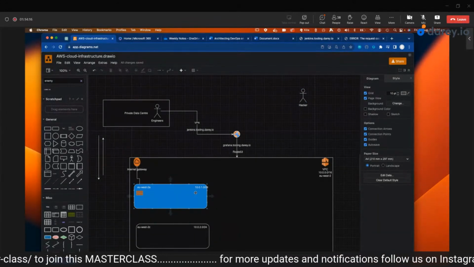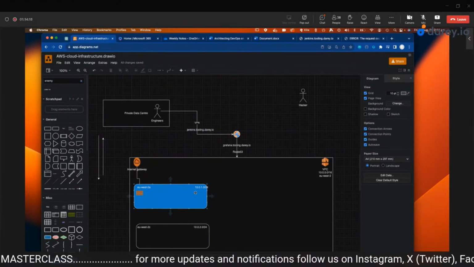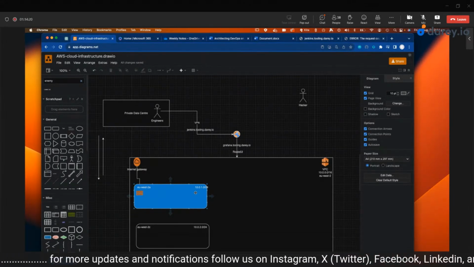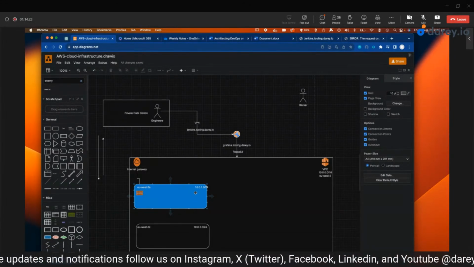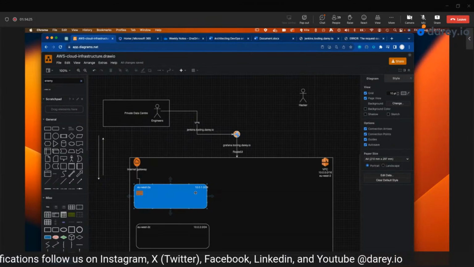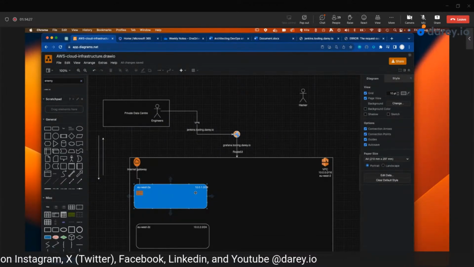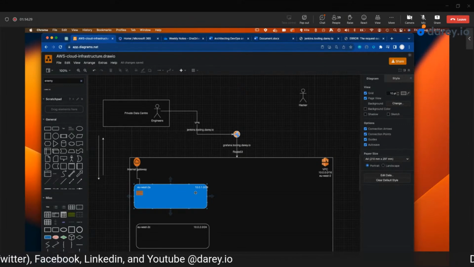Maybe because Elasticsearch is logging all sorts of information, our authentication information, users from all over the world trying to access our servers, hitting our Nginx servers, everything is being logged in Elasticsearch.